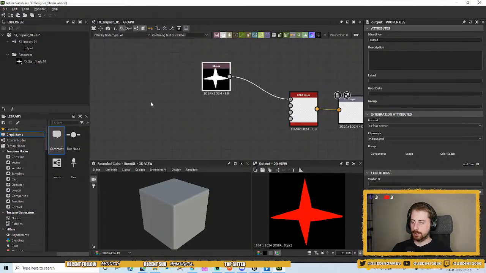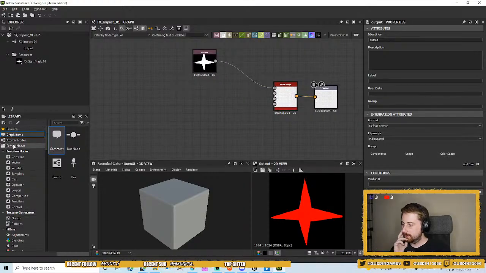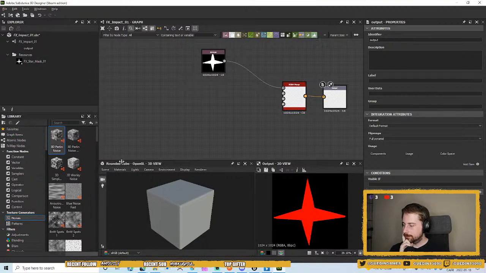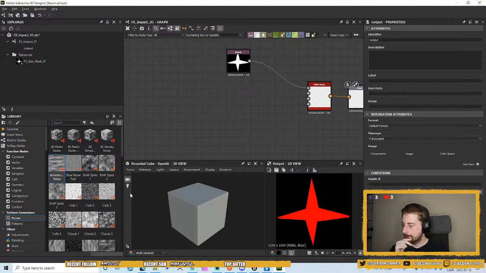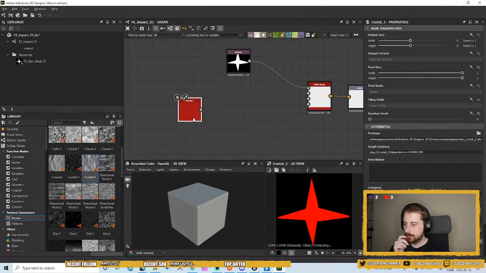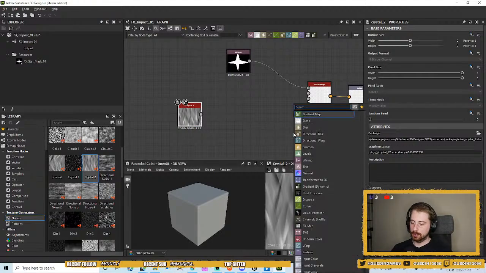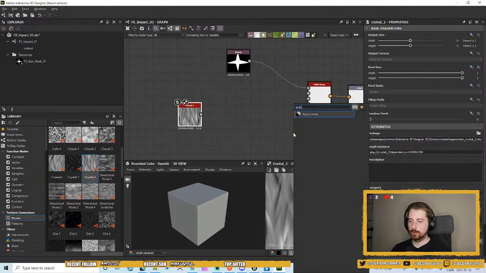For the green channel, let me see in my noise if there's something. I think there is one that is called crystal. I think this one might be useful. Let me see if I'm doing auto level.